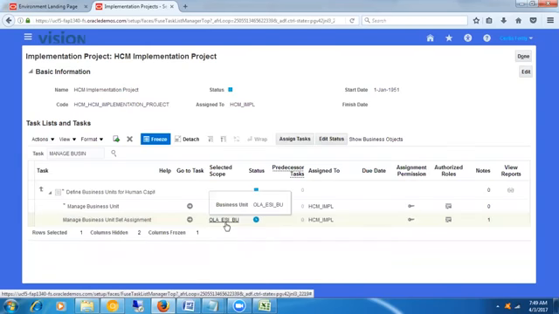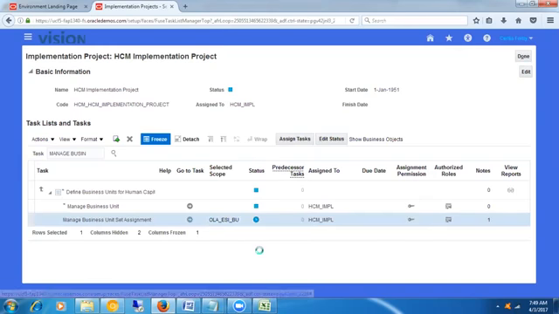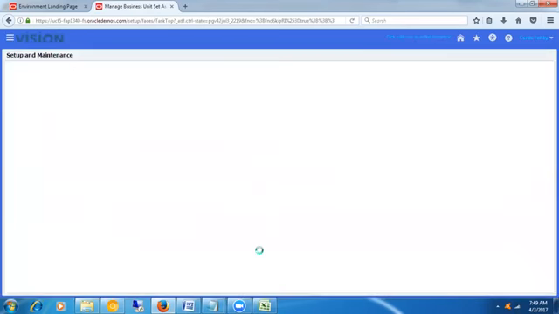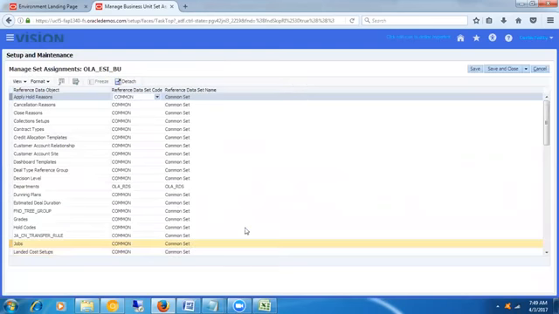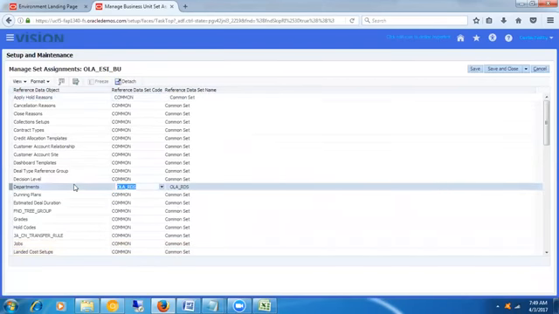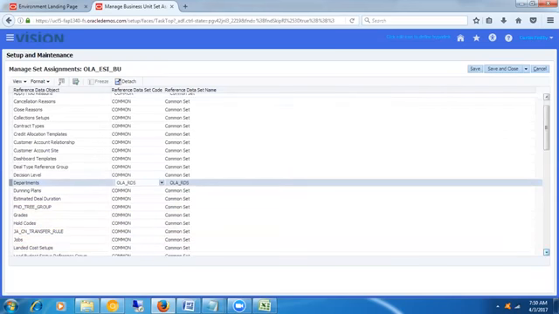Already we are in the ESI business unit, so we can go directly to the task. Last time we assigned the departments to the business unit. Now we are going for locations.